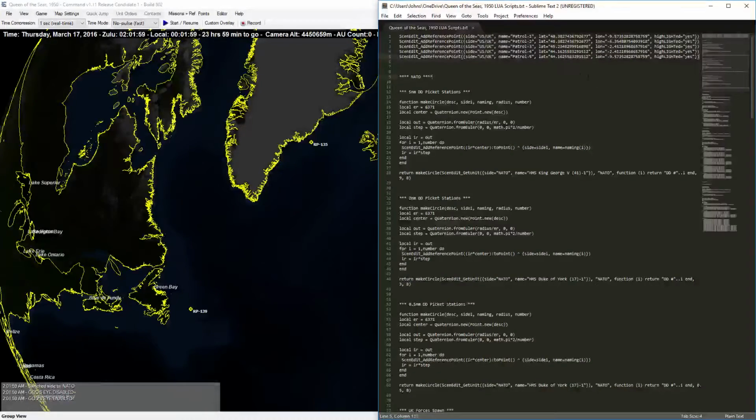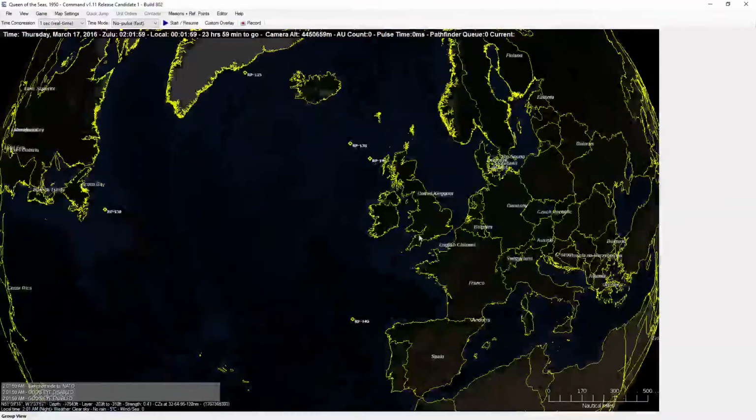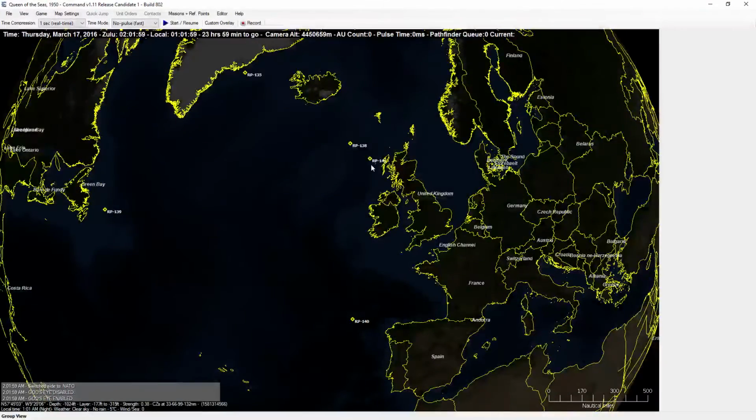I keep pulling up the wrong window. So there's point 1, and they go clockwise. There's point 2.